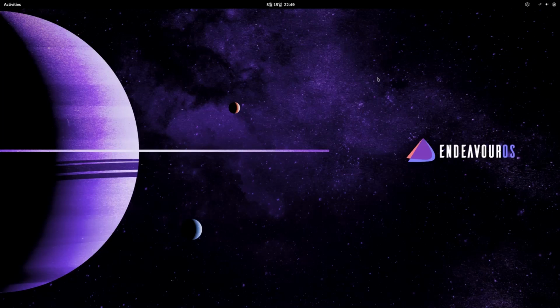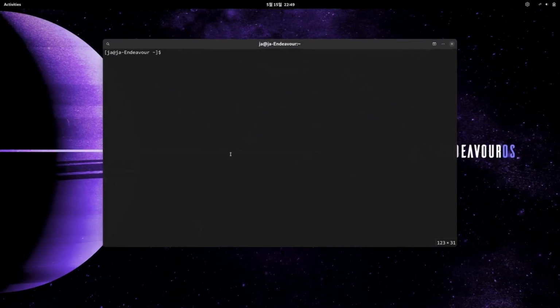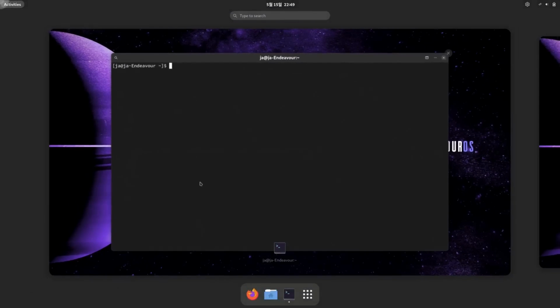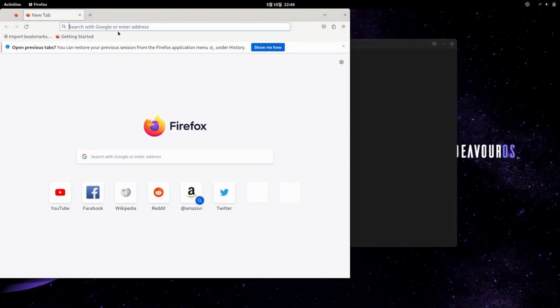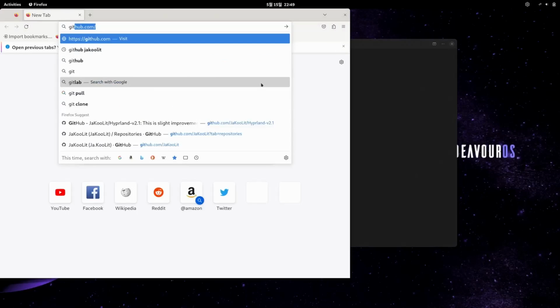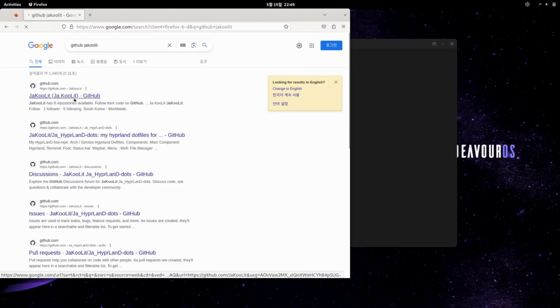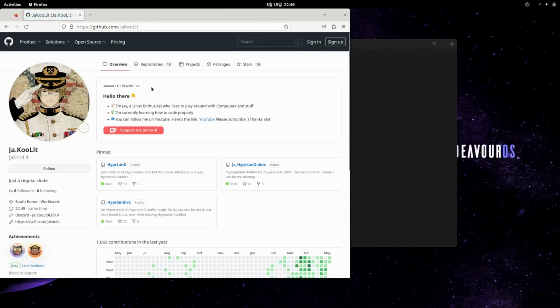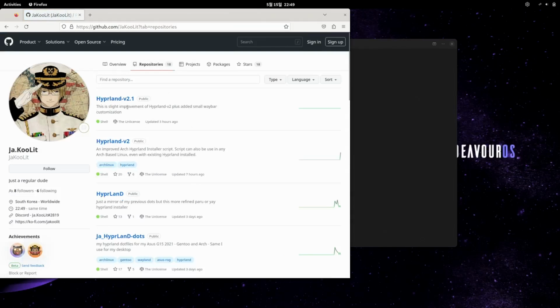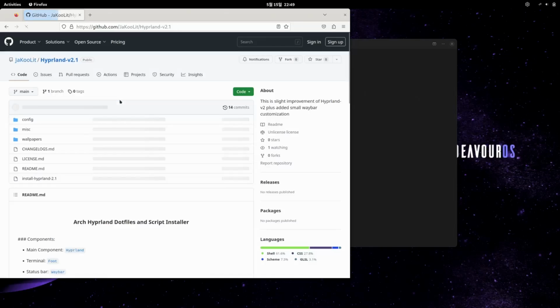But anyway, the first thing is, of course, launch the terminal, and let me search github.com Ja.KooLit, yeah, so I can head over to my repository. This time it's going to be Hyprland v2.1.